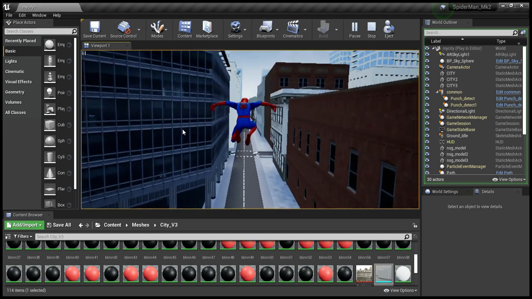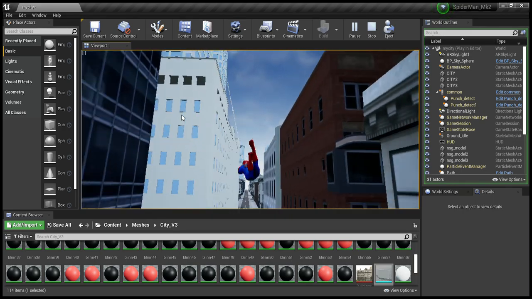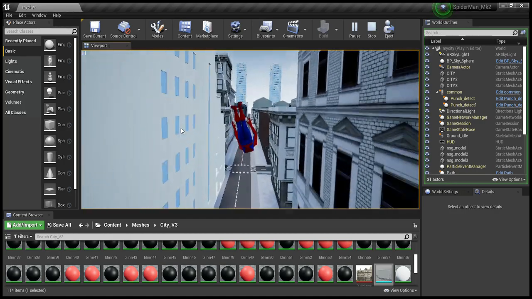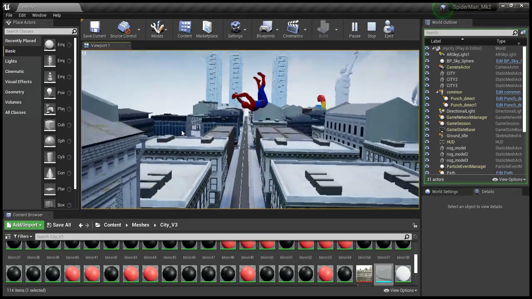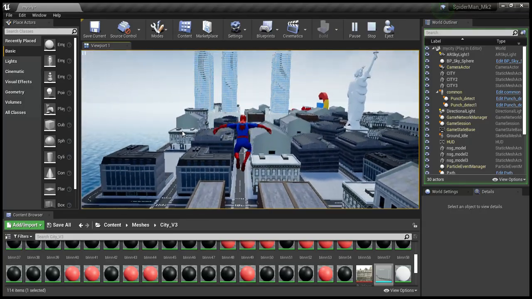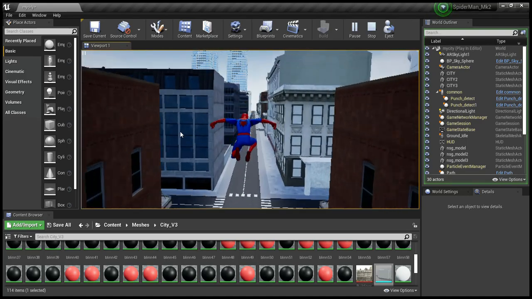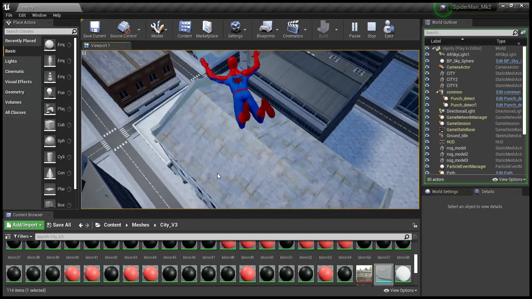You know, when I'm swinging, you can see that there's no distance between the hands and the webs. They're at the correct position. That's why I'm confused, and I don't know how to fix that, because the coding is correct. I rechecked it. It's working absolutely fine in the editor, but on mobile devices it's completely different.